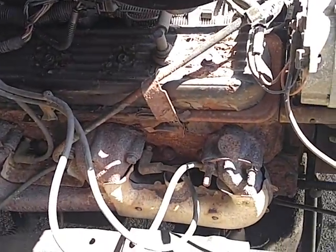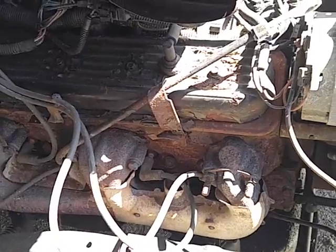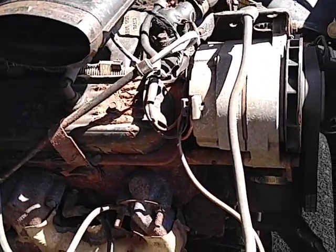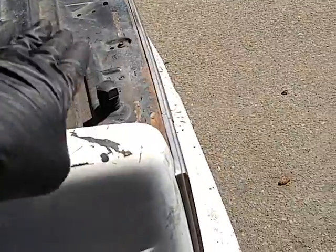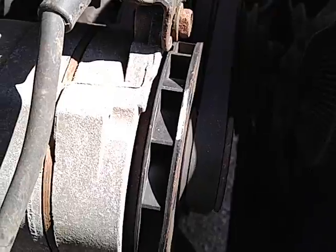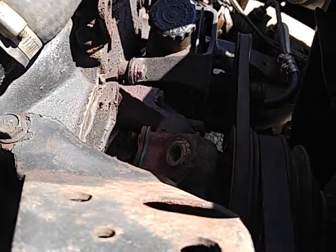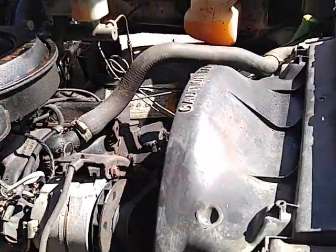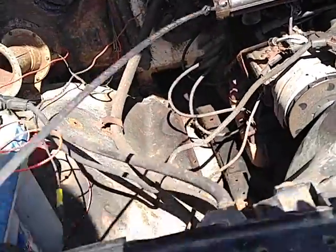The center bolt valve covers with the one-piece rear main seal — this must be an 87. It's the last year for this body style, the square nose or the drooped square nose, and the first year for fuel injection. And that flat micro V-belt on the alternator but the old-style V-belt on the power steering pump. It's a half-ton so it's got a 700R4 transmission.